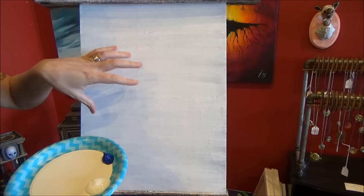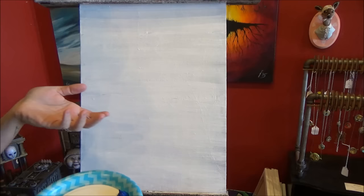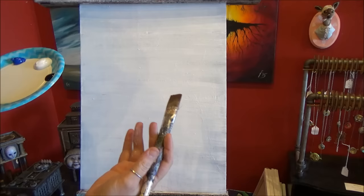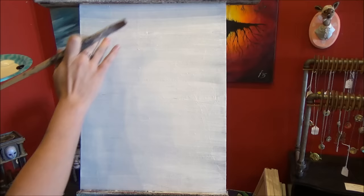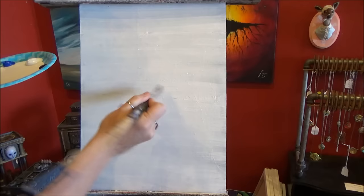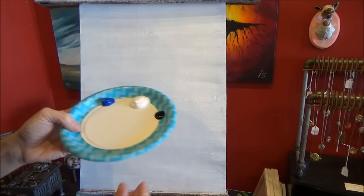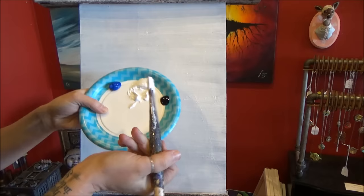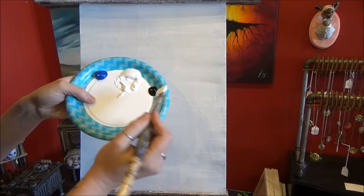The technique I'm going to use to fill in this background is very similar to my smoky background technique. The main difference here is that I'm going to use all three colors but blend them in a little bit more. You can certainly leave it streaky if that's what you prefer. A lot of the background is going to be covered by the next layer of paint and I don't want those two elements to compete for attention, so I smoothed this one in a little bit more. White is going to be my base color here because I don't want this background to be too terribly dark — it's the color that helps carry the blue and the black throughout.